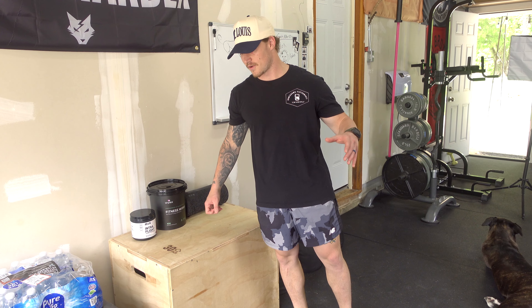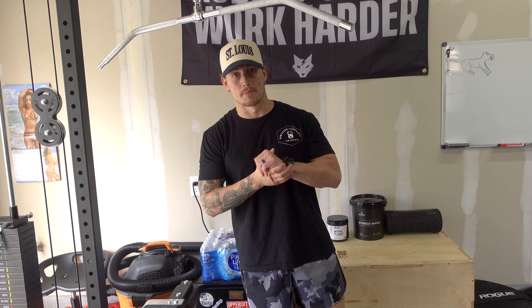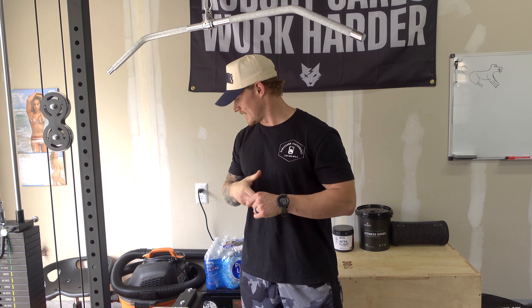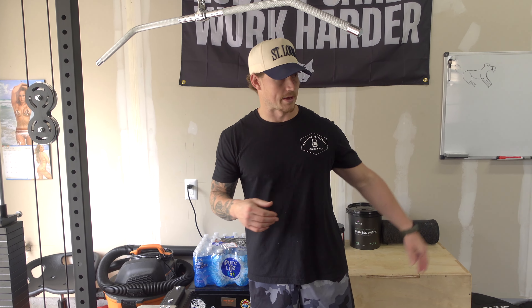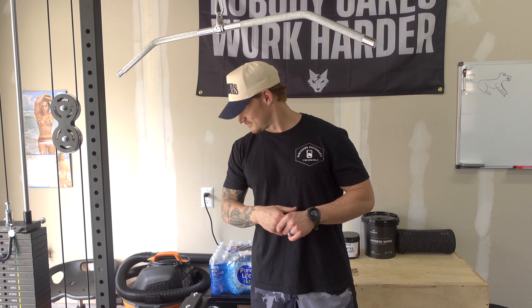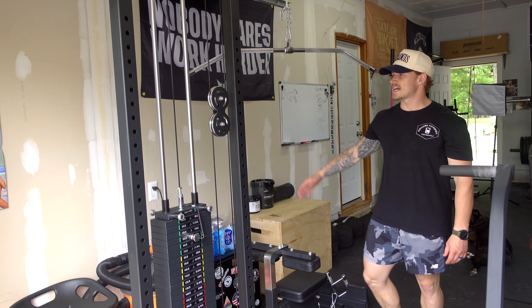It's essential to keep your garage gym clean. I see a lot of people talk about leaf blowers, but I definitely suggest a shop vac over a leaf blower — when you blow it, everything just goes into the air. I'd recommend a shop vac to clean the floors and your equipment.